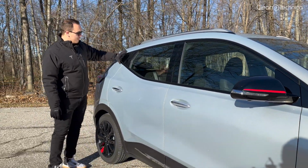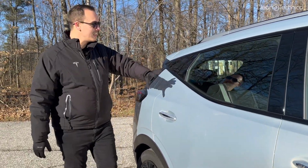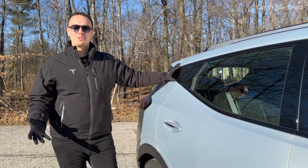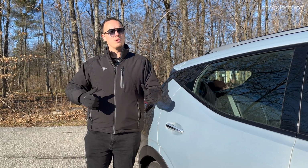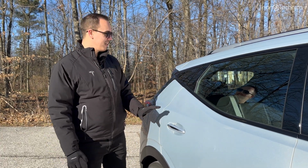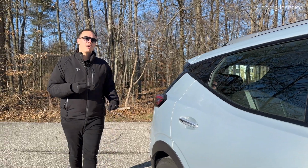Now, this is one dislike that I personally have with the EUV: you get this floating roof design, which works really well for exterior design language. However, because you get this really big haunch right here, it does prevent some view when you're looking over your shoulder when you're driving the vehicle, so it does create some blind spots, but from the outside, it works really well. Now let's move on to the back of the EUV.